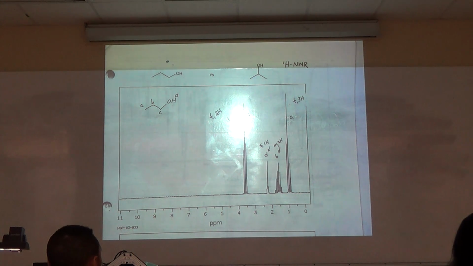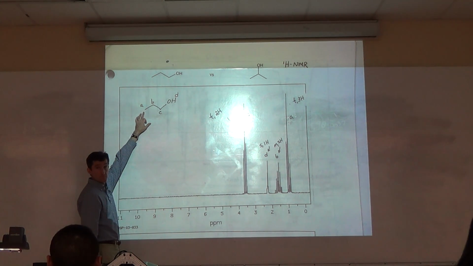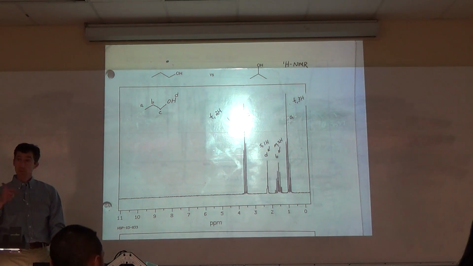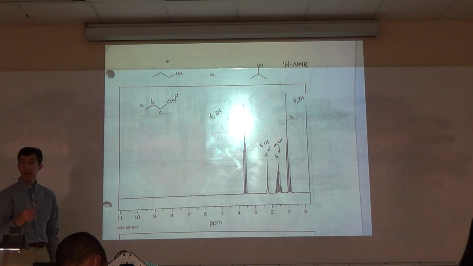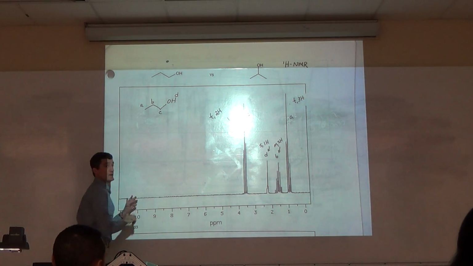What do you want to call that? 1-propanol? 1-propanol. How many signals? Another way to ask is, how many different types of hydrogens in 1-propanol? There are 4 types of hydrogens. These 3 on the end. Okay, there's a CH3 on the end. First off, the CH3, each of those 3 are equivalent due to free rotation. I labeled those 3 as the A type. That's 1 type. Okay, there's 2 on this carbon over here that's labeled B.